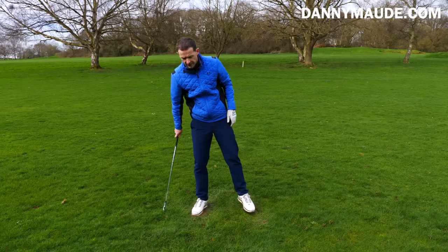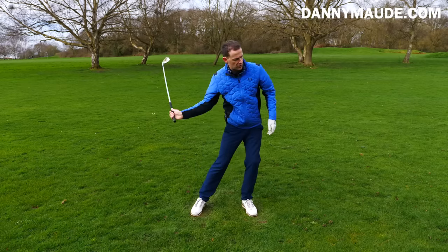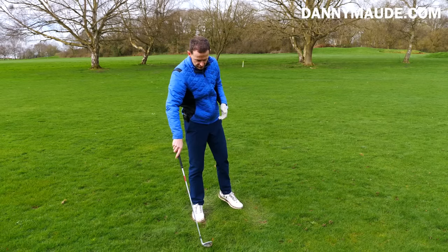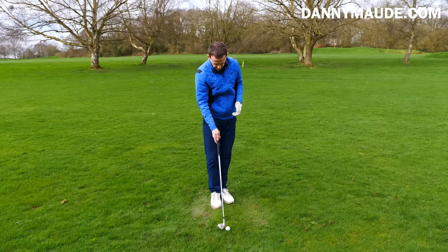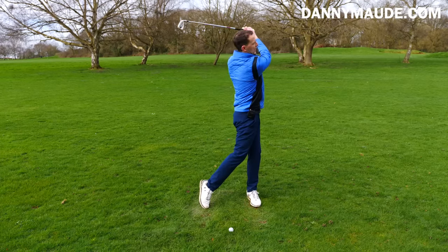I like to do it one-handed first because you're able to feel more of the weight of the head and you're able to swing it a bit freer. So push, twist, push, twist, push, twist. And then when you're ready, if you're right-handed, or a left-handed playing golf right-handed, just simply reverse that process a little bit more. Let's have a look at this. So back to the swing, we're going to get a sensation of push, twist, push, twist. That could be my practice swing.